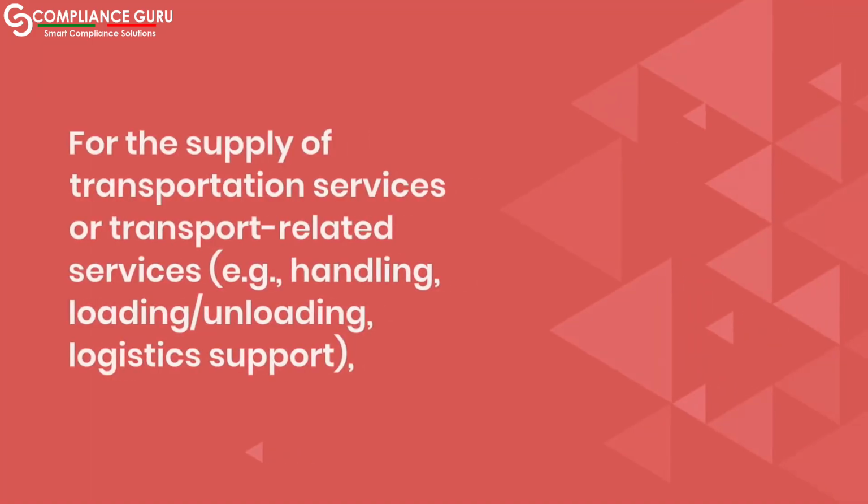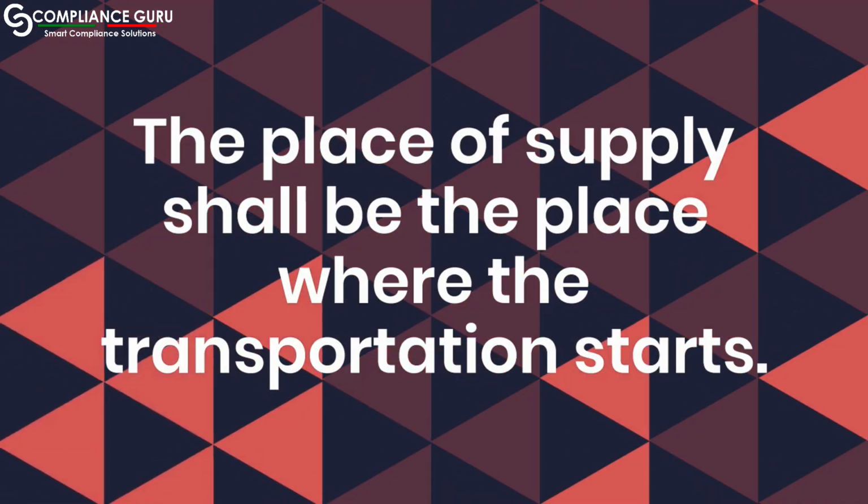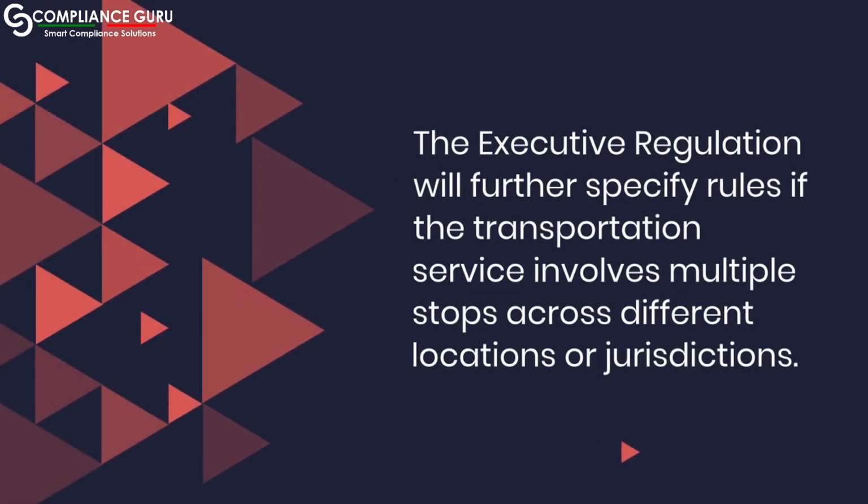8. Transportation services and transport-related services. For the supply of transportation services or transport-related services, for example handling, loading, unloading, logistics support, the place of supply shall be the place where the transportation starts. The executive regulation will further specify rules if the transportation service involves multiple stops across different locations or jurisdictions.